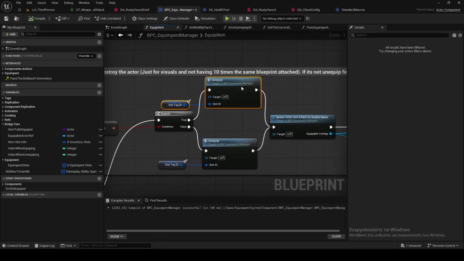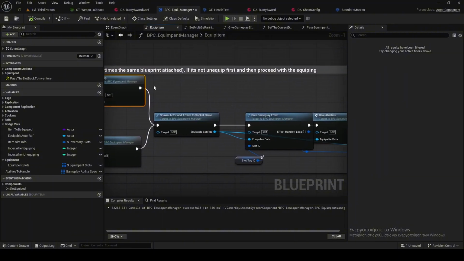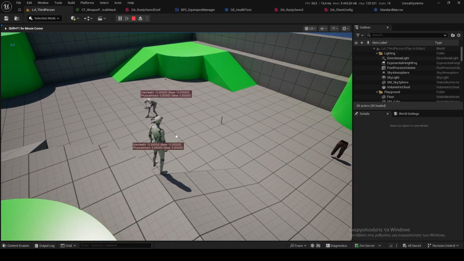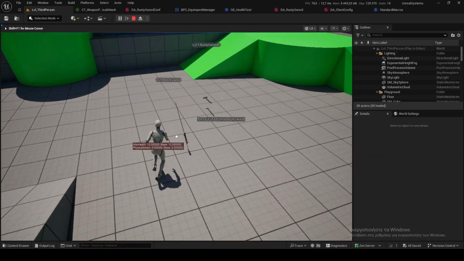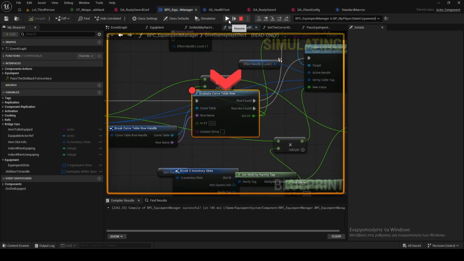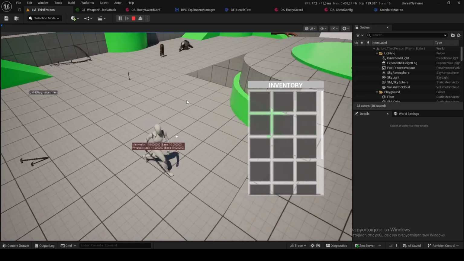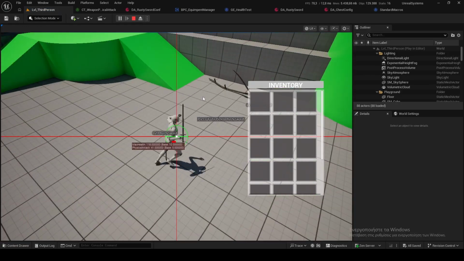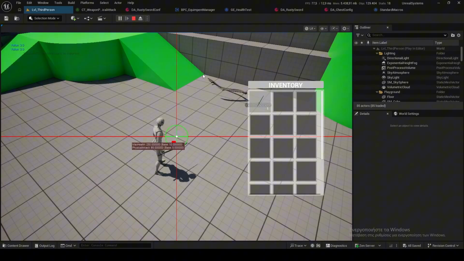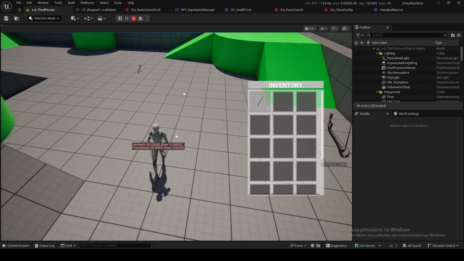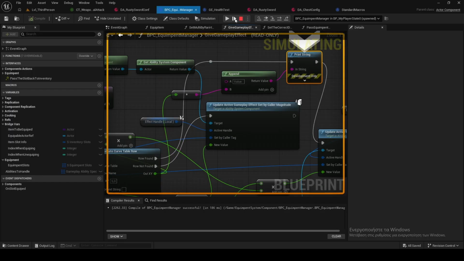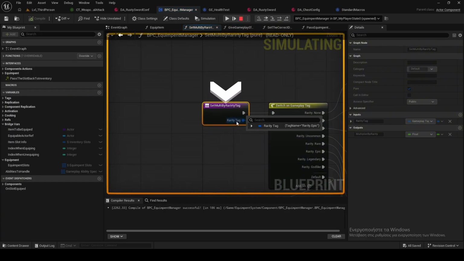Even if I have the same class, I do have different realities setting up. So I think if I play now, this will be correct, or maybe not. So if I equip this, I don't know the reality. If I equip now, okay, I have the 250 and 85. If I equip the other, what was the rarity? The rarity is epic. Okay.